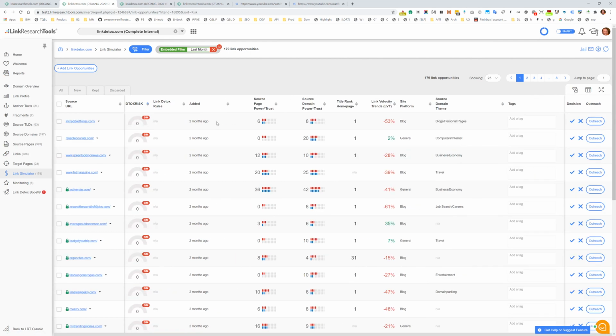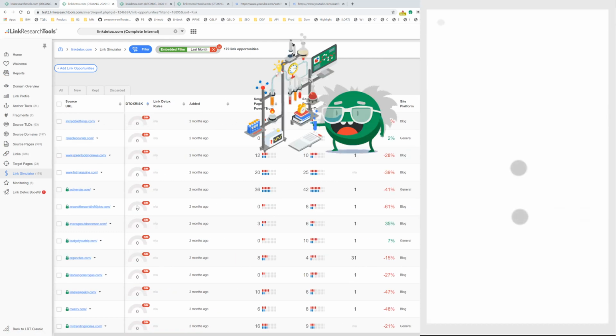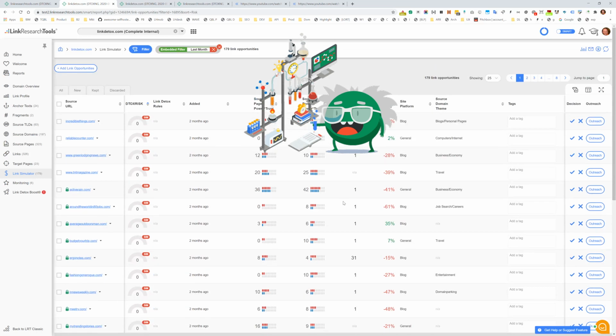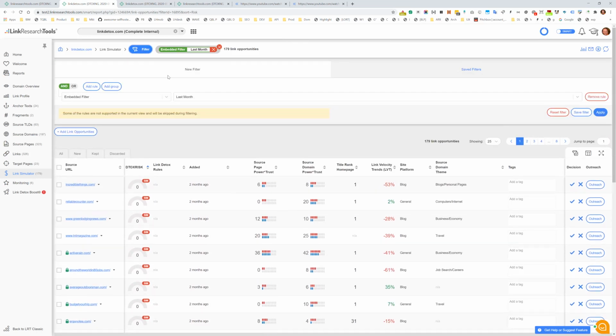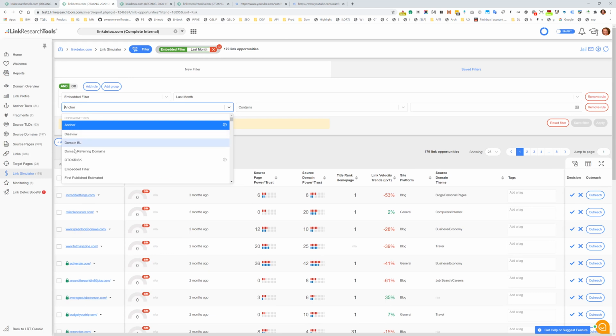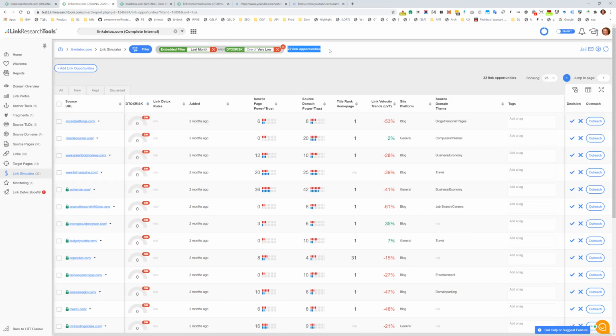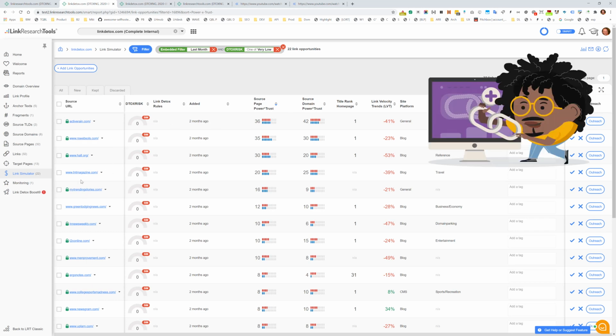If you look at only one metric, then please look at the Detox risk. If there is no risk known, then you can judge on the power. So when we look at this filter and we say the Detox risk needs to be very low, we already are down to 22 link opportunities. Next, I can now judge on the power of the pages. These would be the home pages. Oh, wait. We're not getting a link on the homepage. It's going to be a subpage in this blog category.